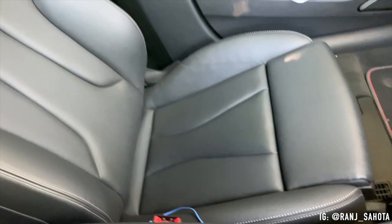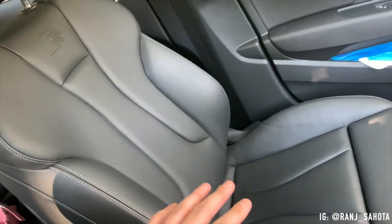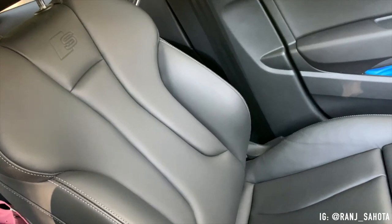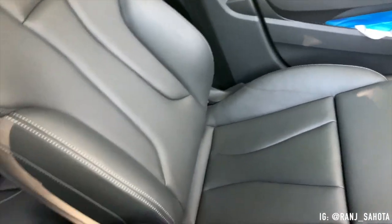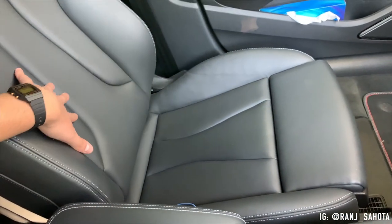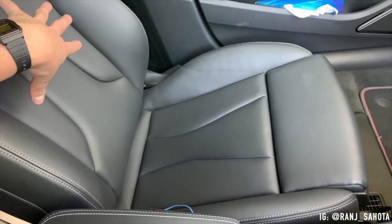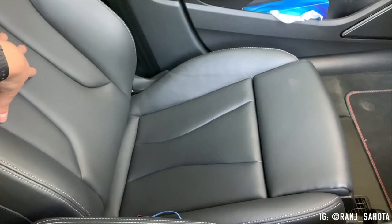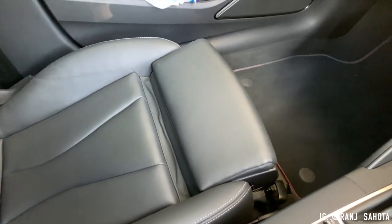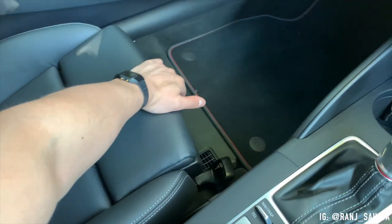Let's finish off with the seats. The seats are in perfect condition — you've got your little S logo there. They're super comfy, with an adjustable headrest going up and down. They hold you in really well and they're really firm. I have noticed that the previous Audi S3 — the 8P model — had leather with what felt like much stronger durability. These seats are cool because you can extend them out for extra leg comfort.